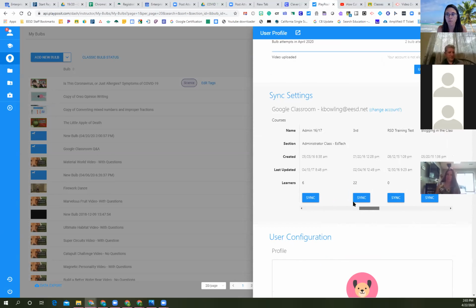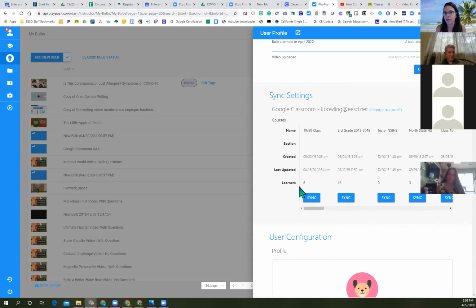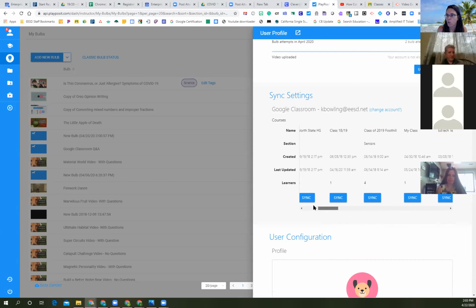These are all my Google classes, but that doesn't mean these are all synced into PlayPosit. That just means that here's all of them. Now I get to pick and choose which ones I actually want to be put into PlayPosit. So you're going to go through, find your class. Once you find your class, you're going to hit the sync button.